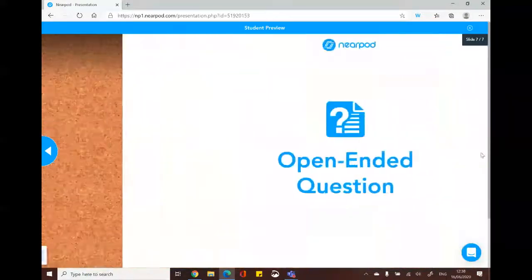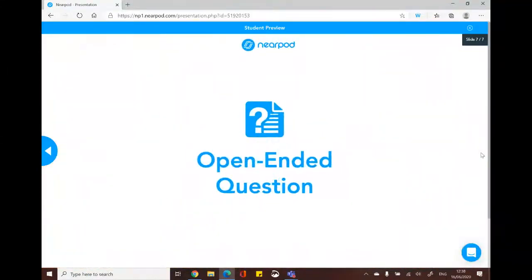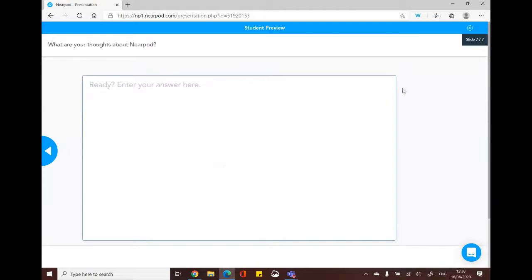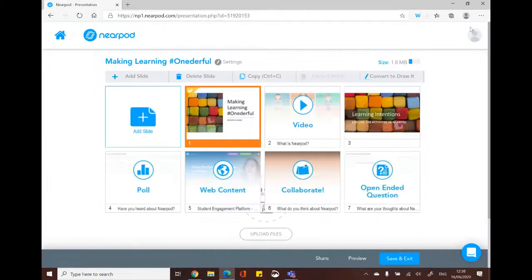The collaborative board and the open-ended question. Because I'm logged into Nearpod, when I put the web content in there, I just used nearpod.com, but because I'm already logged in, it showed me my homepage. That explains it. I thought I was losing the plot there for a minute. Okay, so we have that. I'm just going to save and exit it.